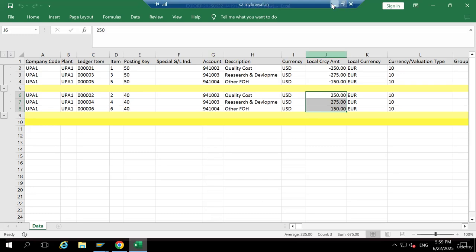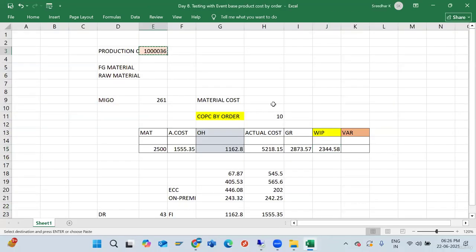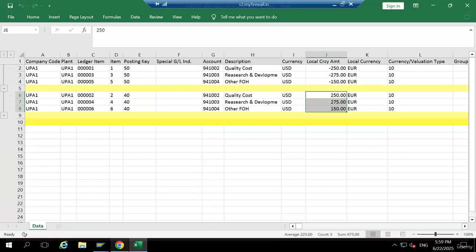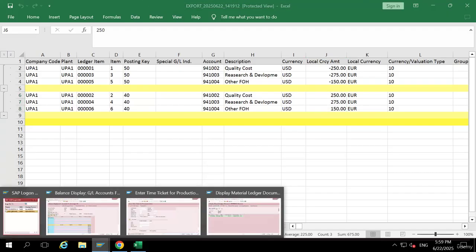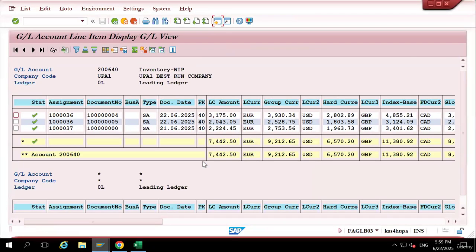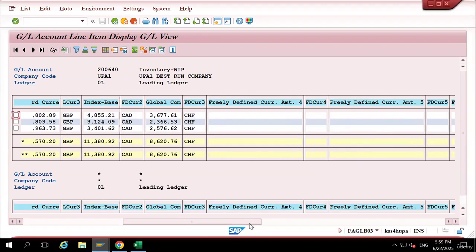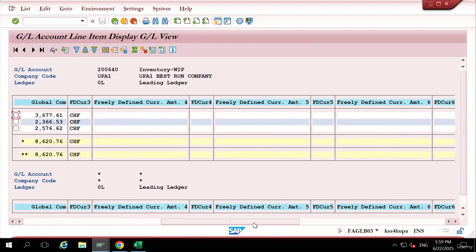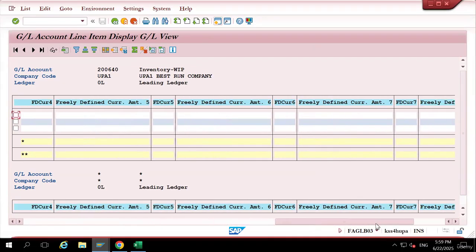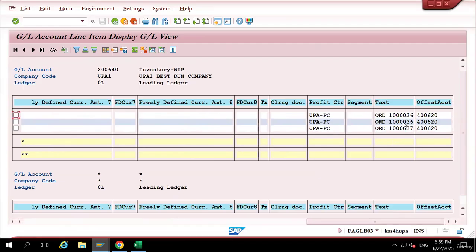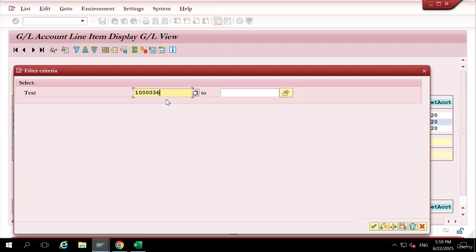None here. Go to 1036. Check our order. Then what is the balance here? WAP, here we can see. Where is the order? Star. None star.